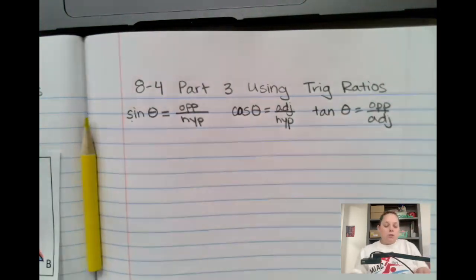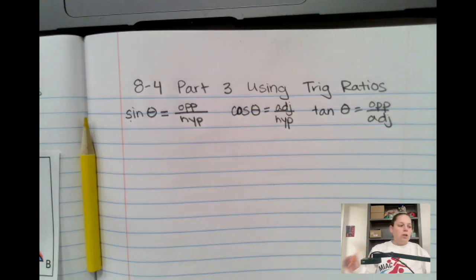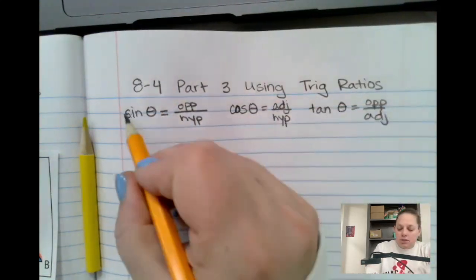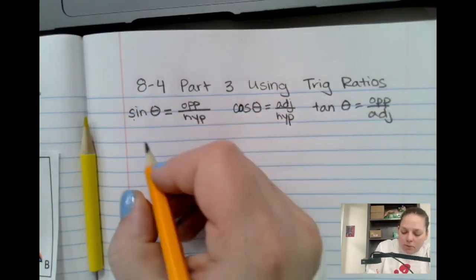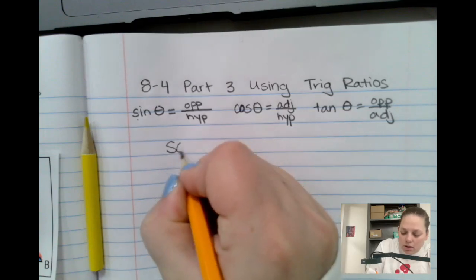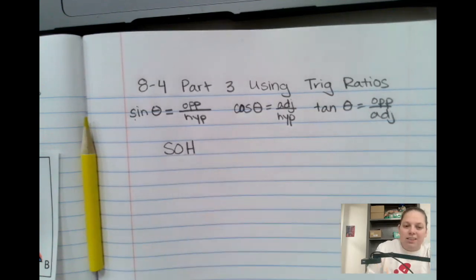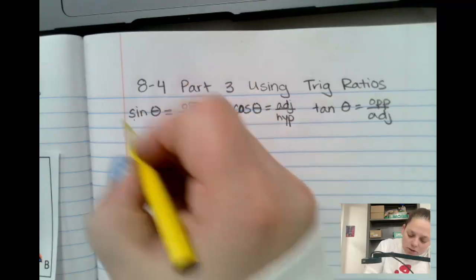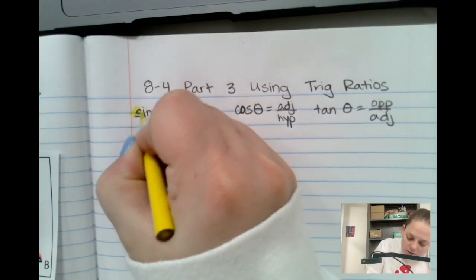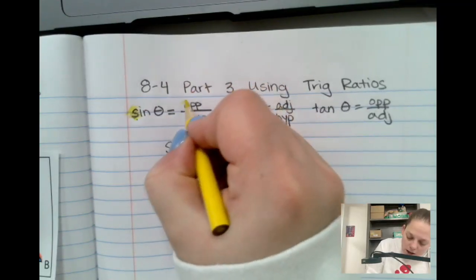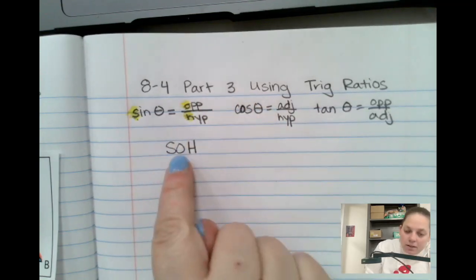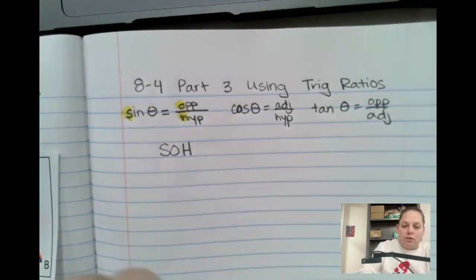Now, that can be a lot to remember, and remembering which ones go with which. So to remember, we have a mnemonic device. We just think of these first letters. So for sine, we think SOH, the silent H. So not super helpful, but I don't know. So for sine, we have S. Sine is opposite over hypotenuse.